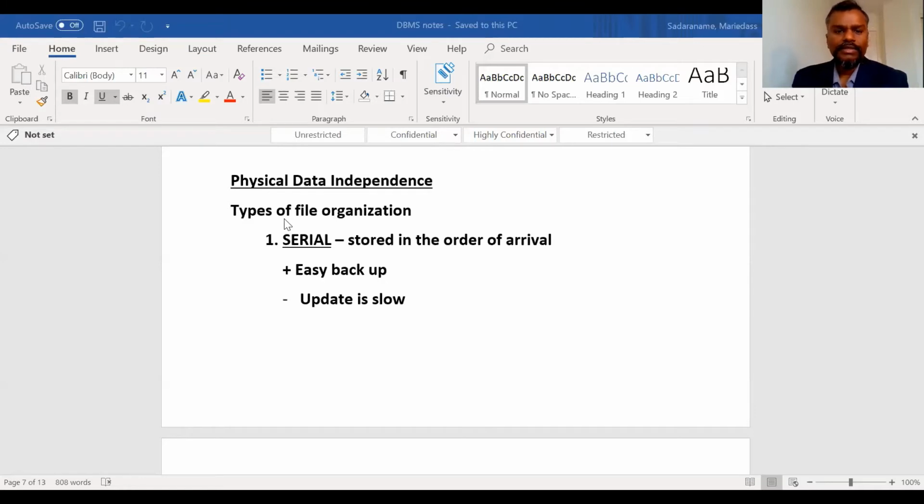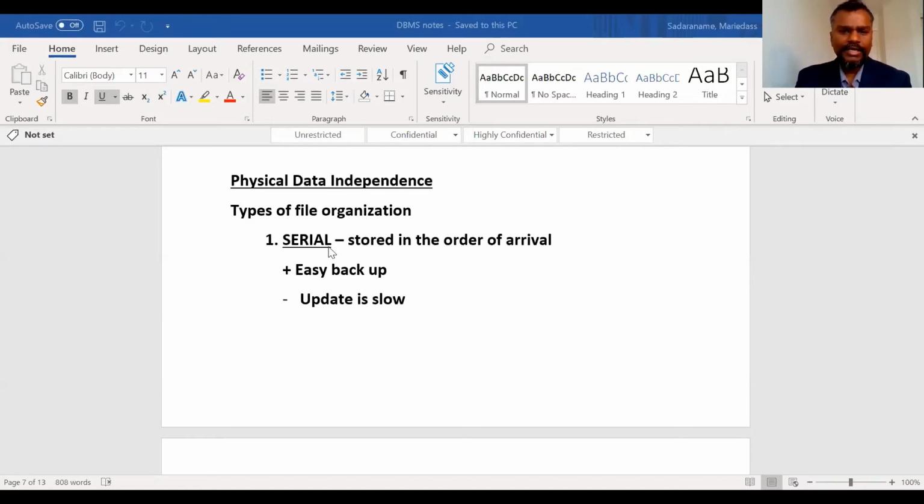So now we are primarily going to talk about 3 different types of file organizations. Again, a question in your exams if you're looking from an exam point of view. But even in practical scenarios, this is important to decide what file I should choose if you have an option to choose. So we're going to talk about the first one, serial file organization.